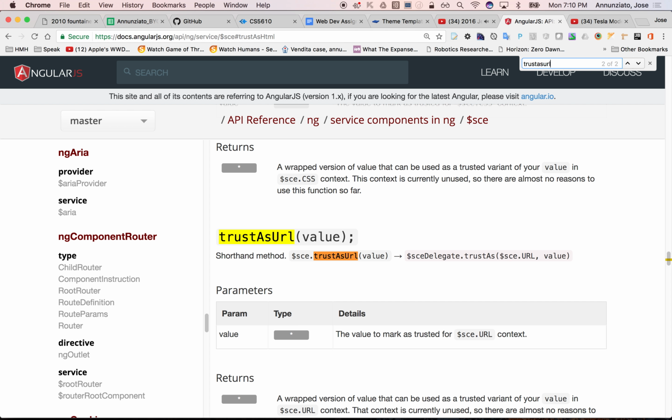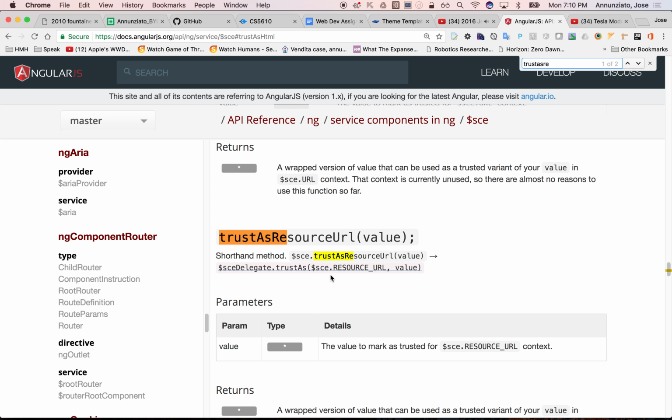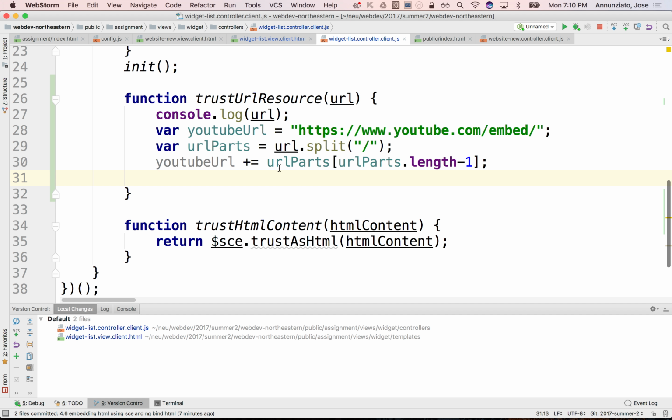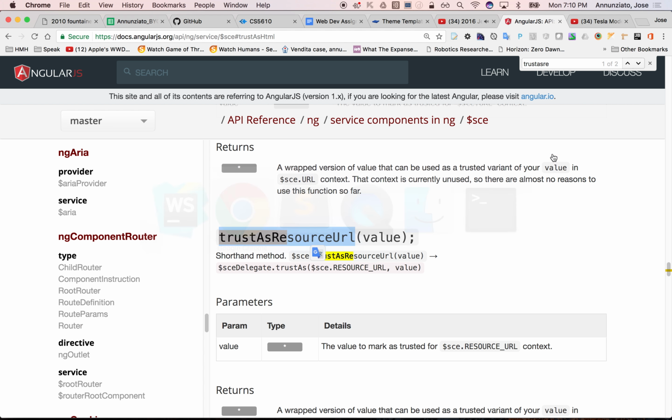I thought there was like a resource or something. Trust as a resource, maybe? There it is, trust URL resource, this one. We're going to say return that I do trust this SRC, SCE. Trust this URL. Okay, so let's do that.